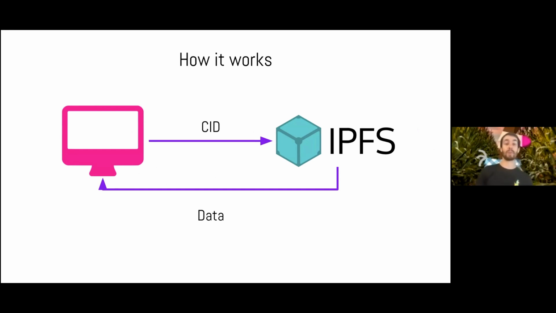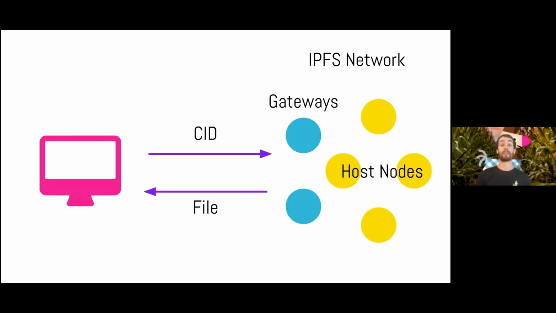When you want to grab your data from the IPFS network, you simply provide that same unique hash or CID back to IPFS and it will return the data that you asked for, no matter where it's stored. And this can be done in a variety of ways. For example, you can run a node as part of your application that directly interacts with the IPFS network, or you can use one of many IPFS gateways that exist for users to retrieve content from the IPFS network directly via in-browser or via an API.